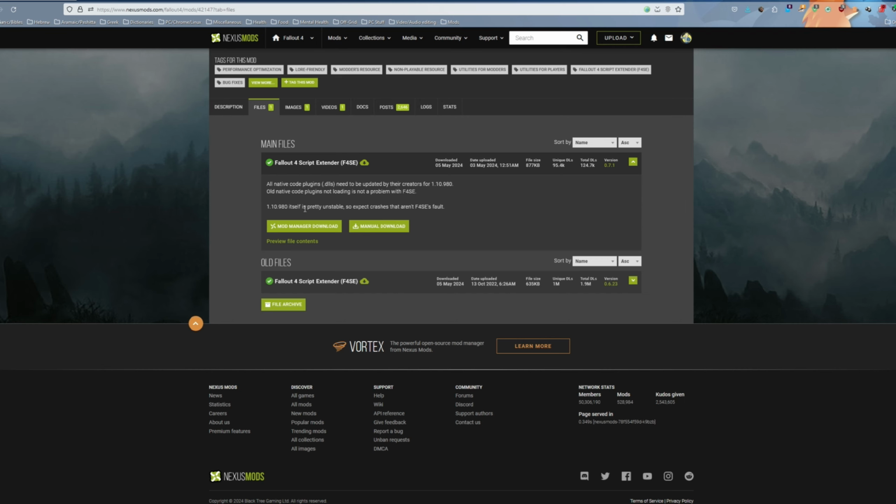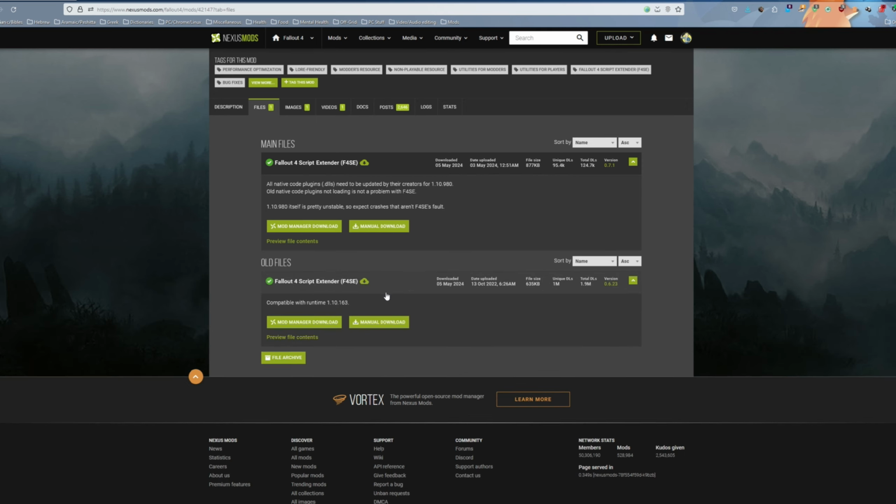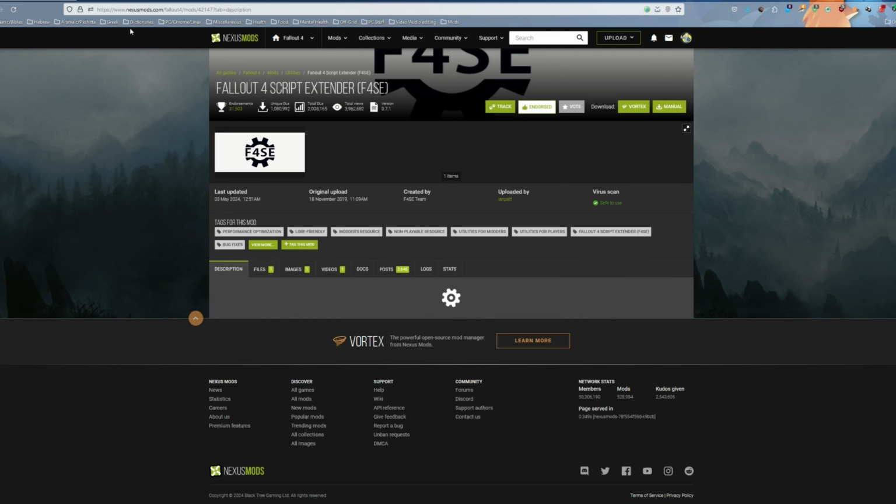So when you come in, make sure to check the code, because even I am susceptible to this. It's easy sometimes when you're not thinking to just click on it. But we don't want this one because that's for the next gen. We want the old file. So you click on that, download that one.